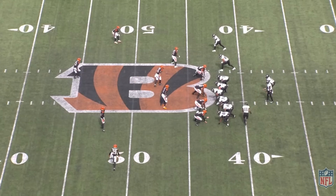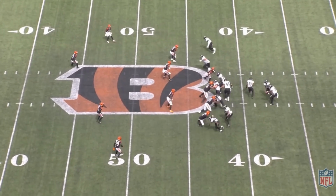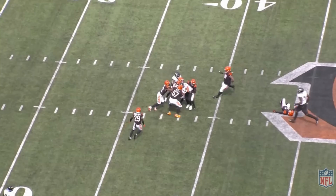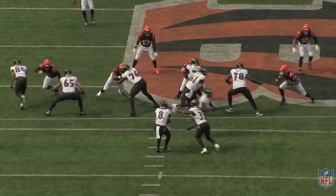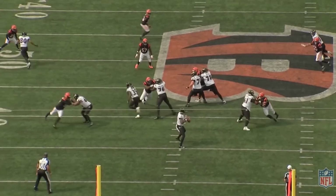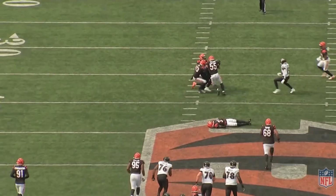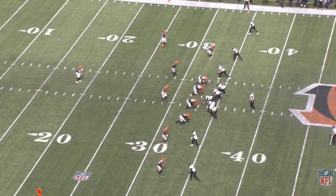So just a really great job of being able to snap it and pull and go block an edge defender in the NFL. I mean, he's holding up. That's awesome. That's really nice. Great pass pro all the way around. Nice call. Love it from Lamar Jackson also, ripping it. So from the back here, really be able to see this action. Watch the center. Snap it and go. Lamar Jackson, tight window, right down the hash. Whoop. Split him. Boop. And get it in between the 2 linebackers and before the safety can collision them. That's a heck of a play. 89, big, strong dude. Nice little chunk. Let's go.